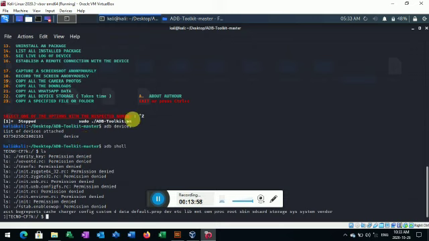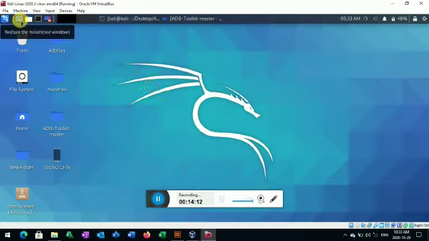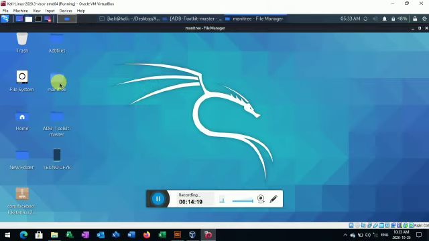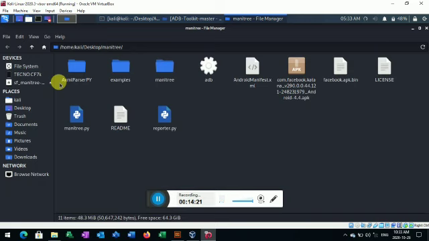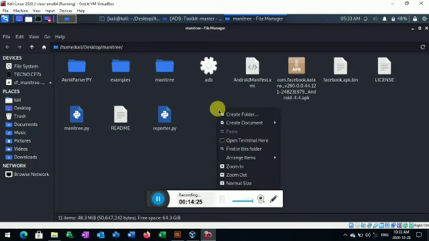Now let's look at how we can use the Manitree tool along with ADB. If I come back to my desktop, I now open the Manitree folder. I also downloaded that from GitHub. I open another terminal there.